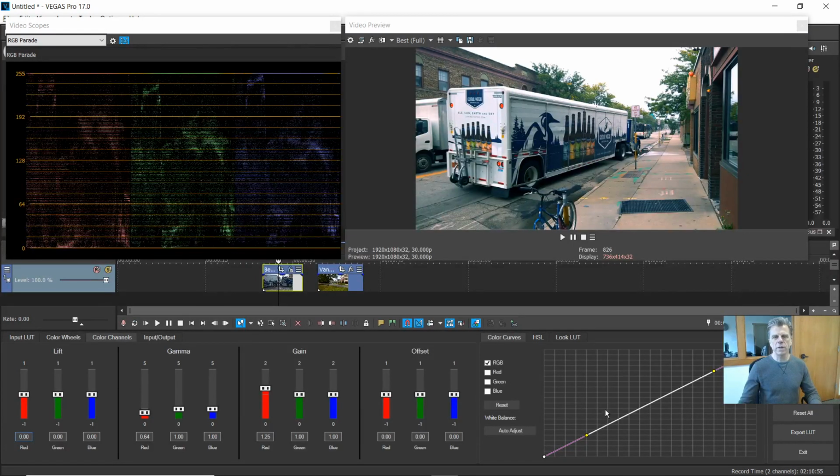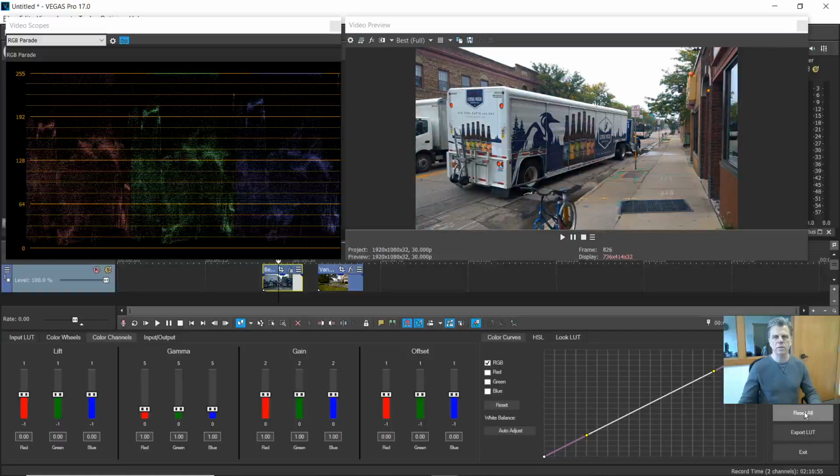Another way we could be doing this is with the color curves themselves. So let's just reset all of this, and we're back to where we were before. But now I can see that I want to bring my reds up, and I want to bring the tops of my reds up while leaving the mids of my reds relatively untouched. So I can turn on my red curve, and since I want to adjust just the top, if I start using the curve handles, I am adjusting the top, but because of the curve, I'm also adjusting the middle.